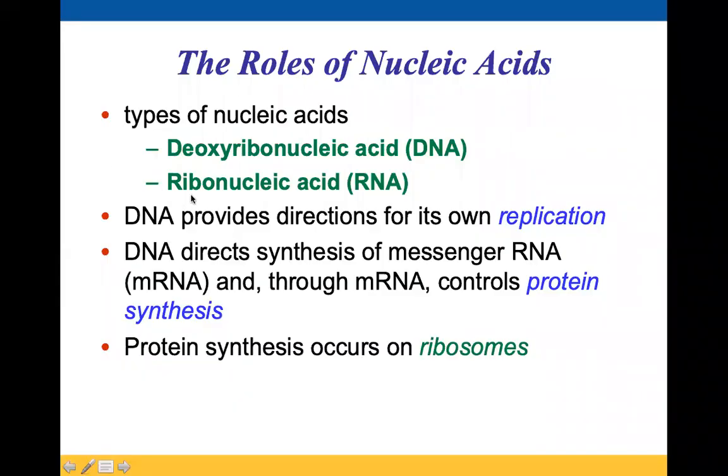So, the roles of what they are, like I mentioned earlier, the most common thing that you guys should be familiarized with is these two. Your nucleic acids make up DNA and RNA, depending on the sugar that is there. As we have already covered, in DNA replication, you want to understand that you have that replication fork. It goes in both directions. The whole point of this is DNA is read to make mRNA. That mRNA is then read to make proteins. So just to remind you, protein synthesis occurs on the ribosomes.